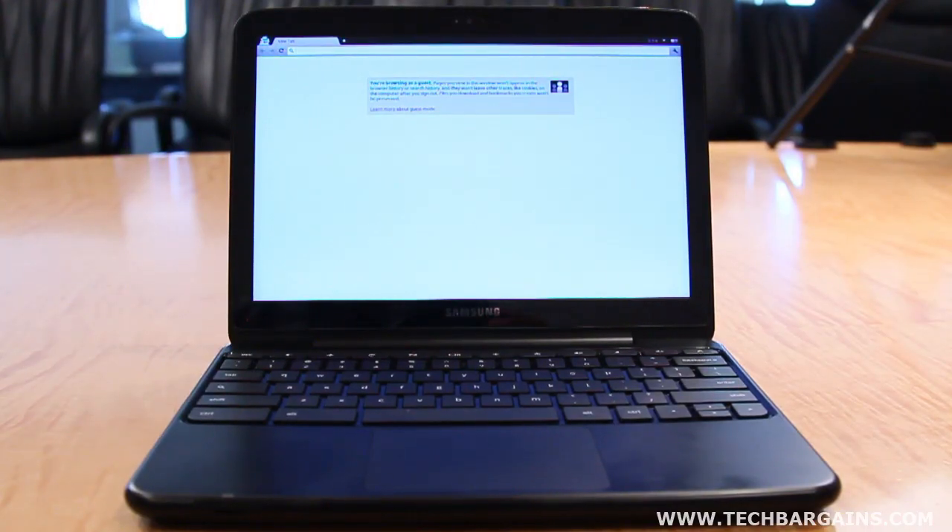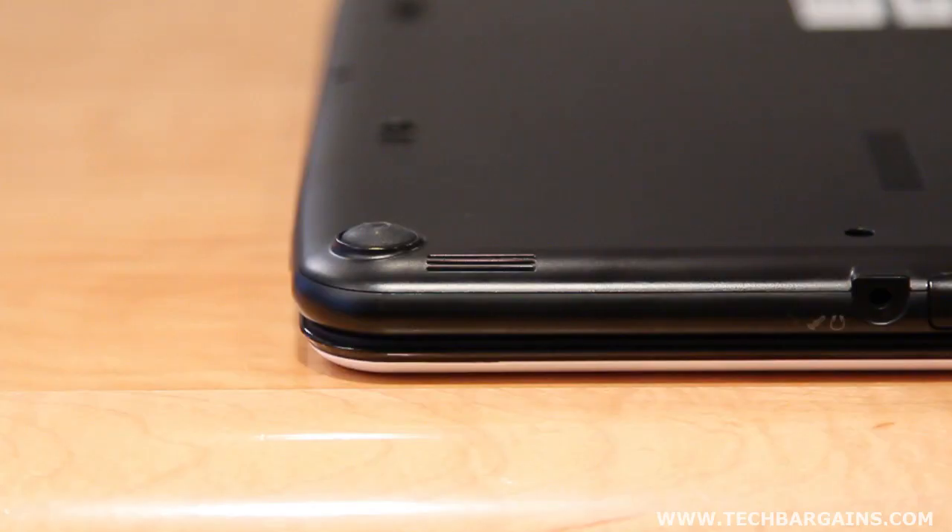We did have some issues with the Chromebook, most of them tied directly to the nature of the device itself. For example, the sound is pretty awful. We thought that with the size of the device and the speakers being on the bottom of the machine the sound quality could be solid, but we had to max out the volume just to watch any clip whatsoever. You're definitely going to want some headphones to enjoy any apps or movie clips.